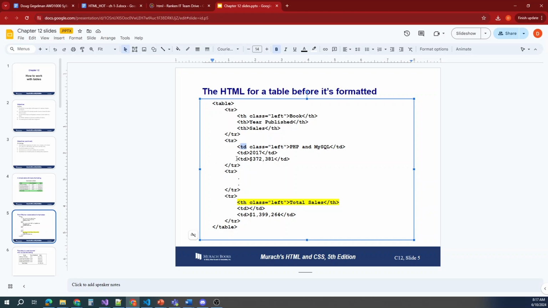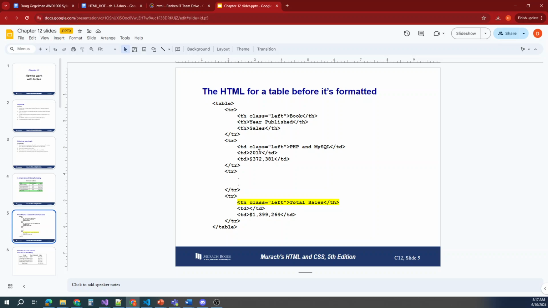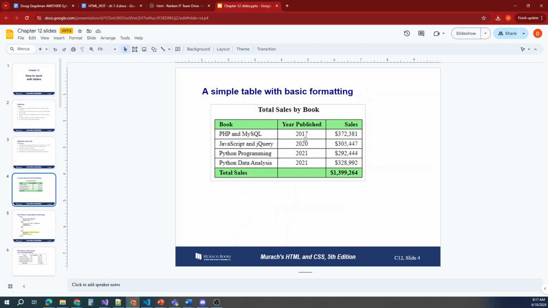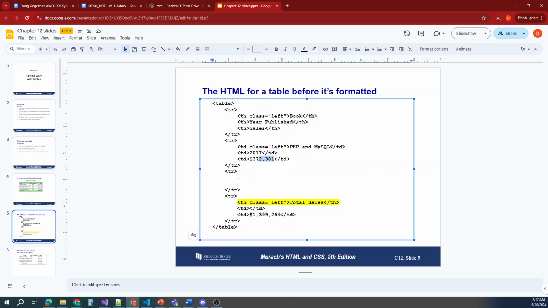So if we look at our example, the TD class is assigning it to move to the left again, and then we'll see PHP and MySQL. There's that table data. The year published is 2017. Sales 372,000. So whatever you put in these TDs shows up as data in your tables.